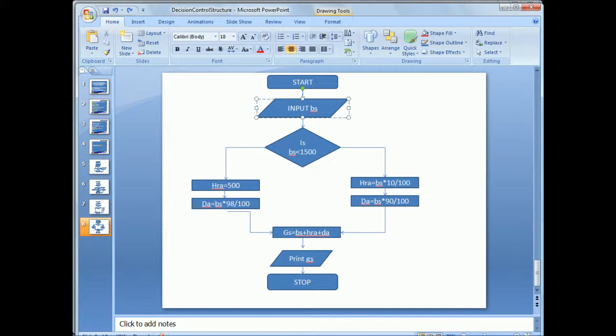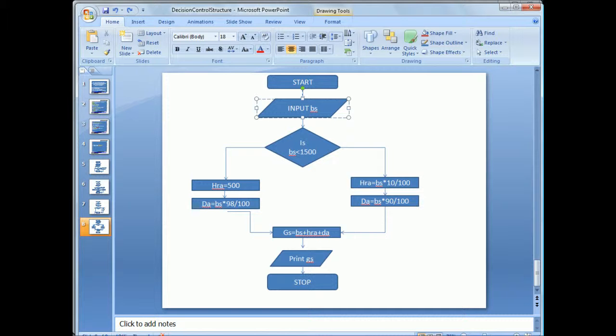And if this condition is not satisfied, then we have another group where HRA is calculated as 10% of my base salary, and DA is 90% of my base salary.